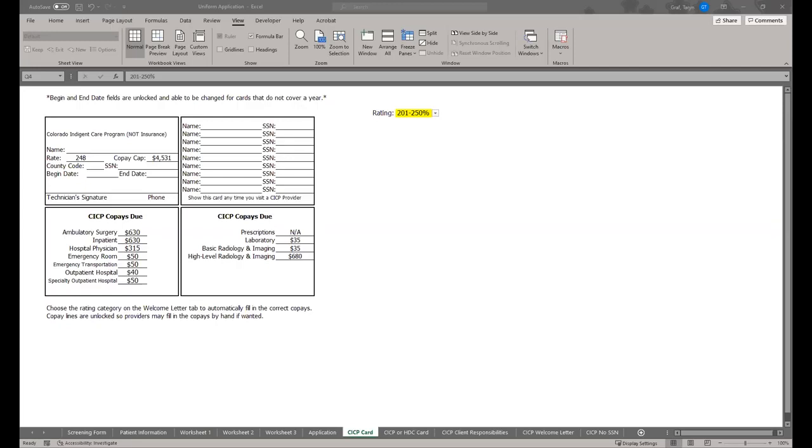If a patient has both CICP and HDC, will they now have two copays to cover, or does HDC cover CICP copays? So if your facility is going to cover something under CICP, then that is what the copay would be for that service.